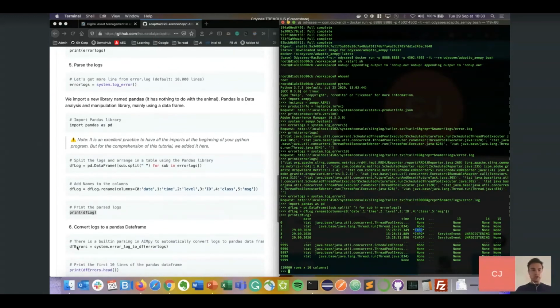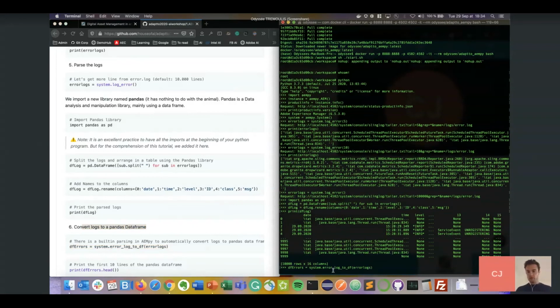In AEMPy, there is a parsing method that will help us to parse the logs correctly. That's on point number 6, where we convert the logs to a Pandas data frame. So here again, I will convert all the logs. It might take a couple of seconds because here we are parsing the logs in a heavier way.